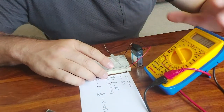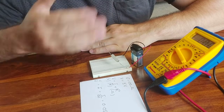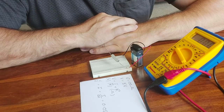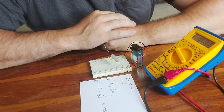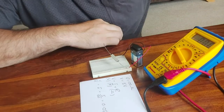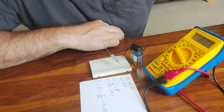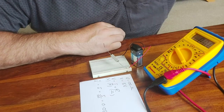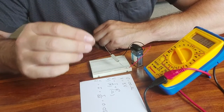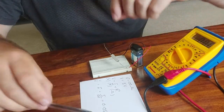Okay, so that is a very simple circuit with just a resistor, but we've made predictions of current, voltage and resistance, and a couple of those values we've measured with the multimeter. What if we were to introduce another component, perhaps an LED? Let's take an LED, a light emitting diode. Now, an LED does not obey Ohm's law.